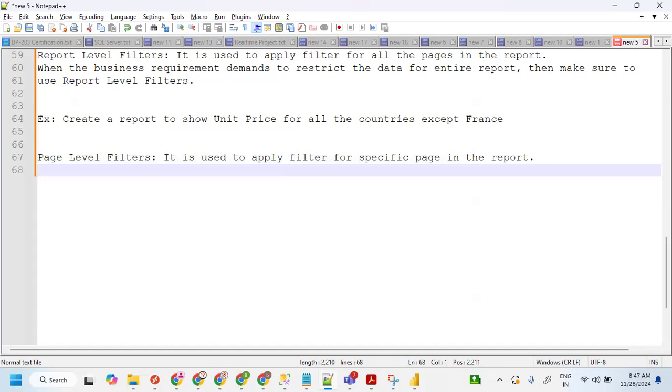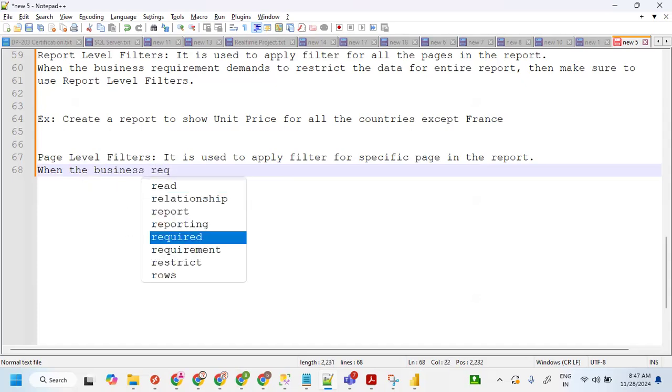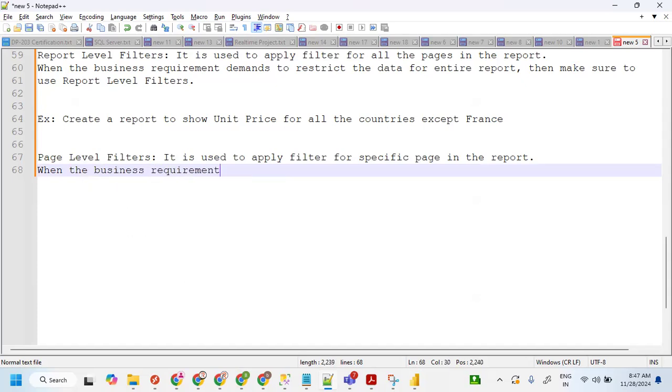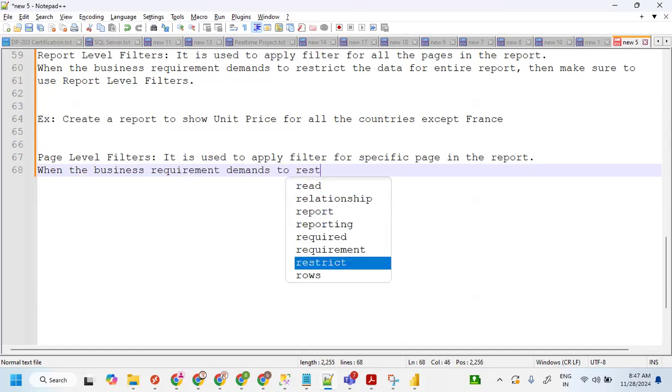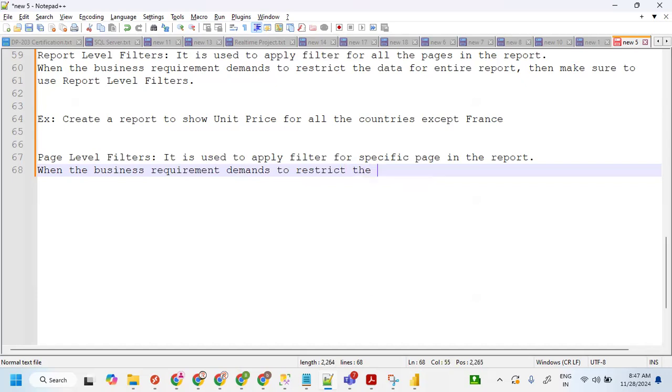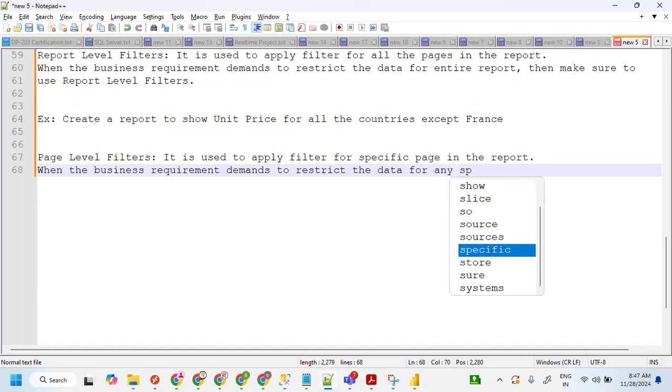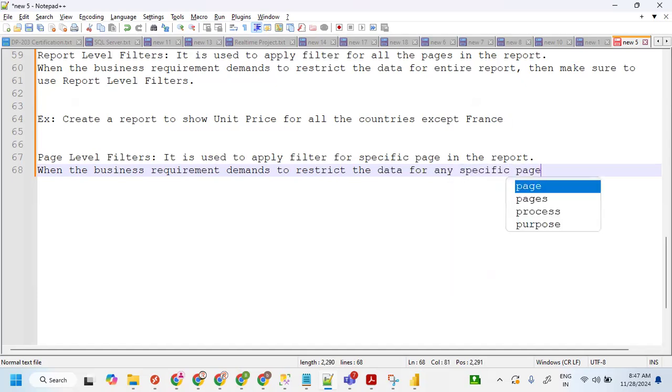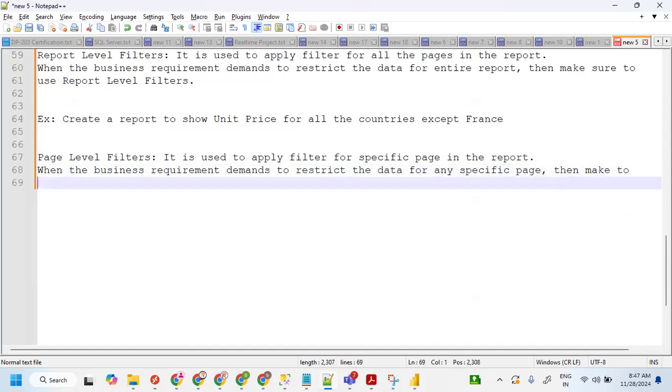So when do we use this? When the business requirement demands to restrict the data for any specific page, then make sure to use page level filters.